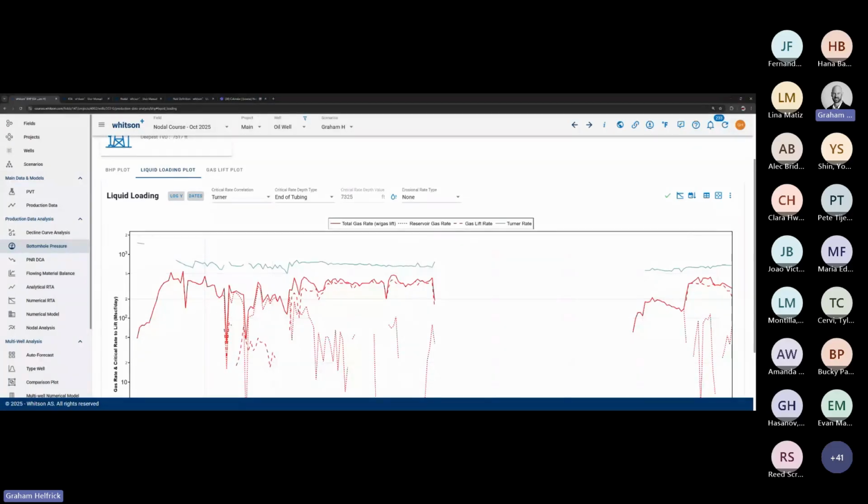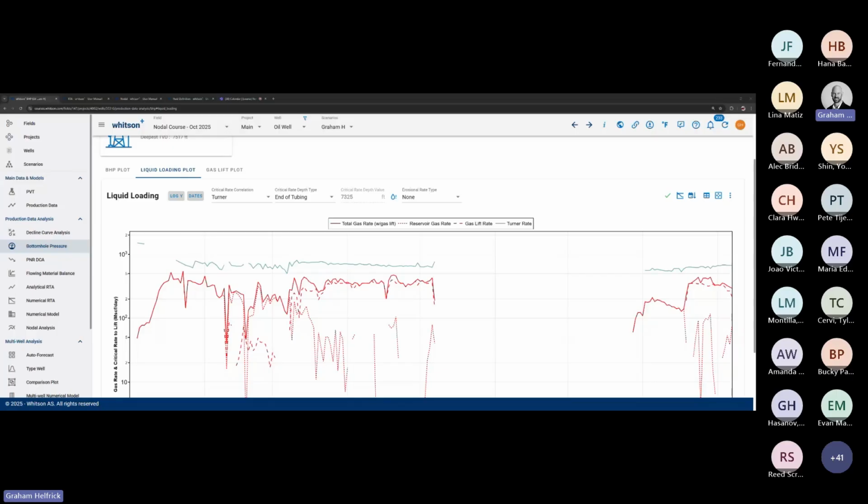Now, just an alternative would be a well that looks like this. Okay, so what we're seeing, the bottom red line is the reservoir gas. With the help of gas lift, the total gas rate is the top line. And so we don't have enough reservoir gas to be above the blue line. But when you add the gas lift gas, that combination of gas is above the blue line. So if you're wondering, do I have enough gas lift to overcome Turner or Coleman rate? This plot will let you answer that question. In this case, not enough reservoir gas to achieve that, but when combined with the gas lift, our total gas rate is above.